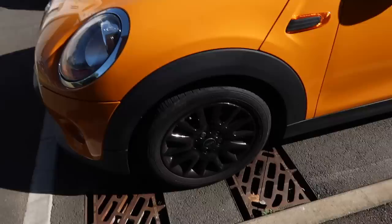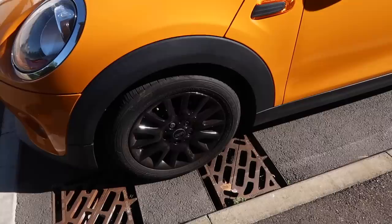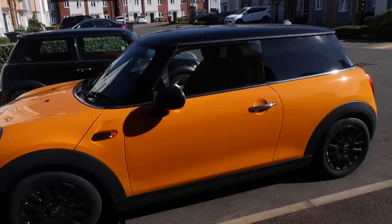The 16-inch alloys came with the special Pepper Pack. I think the standard one comes with 15-inch alloys, but these are the 16s so I really love the wheels. As you can see from the side, it's a lot chunkier — to me it looks longer than my last Mini Cooper. As they've got newer, they have got bigger.